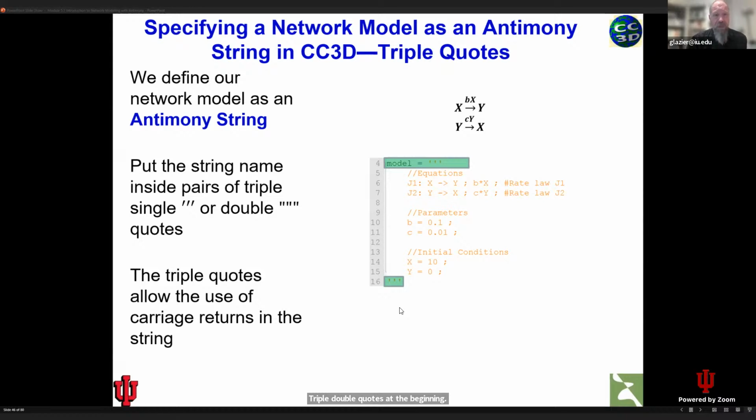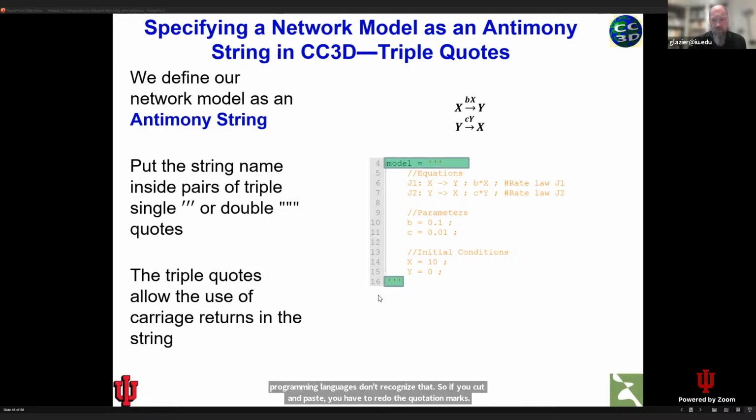Be careful if you cut and paste from Word or a text editor into your code, because Microsoft Word turns single quotes and double quotes into special characters, which are not single quotes and double quotes. It makes them the little forward and backward quotes to make it look prettier on the page. And the programming languages don't recognize that. So if you cut and paste, you have to redo the quotation marks in the model editor.